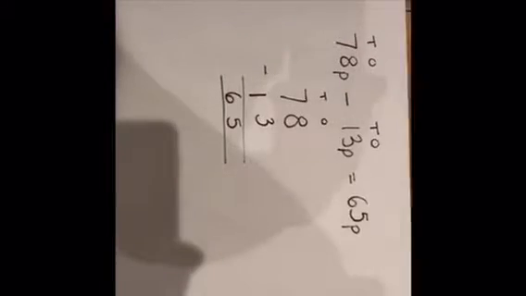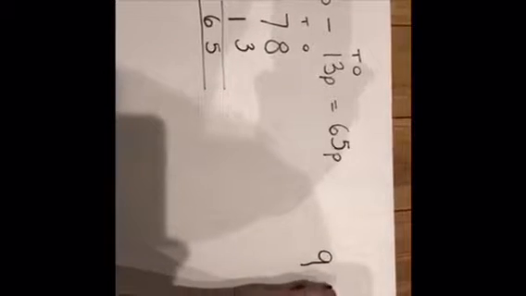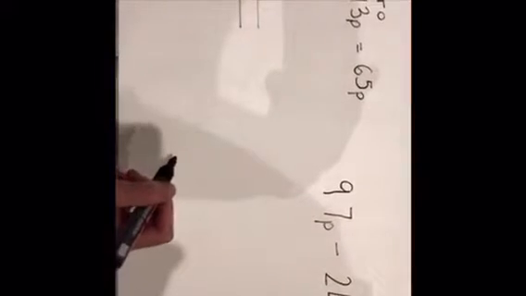Before we go on to that one, let's have a practice one. I'm going to write a number sentence for you here. In your journals, I want you guys to see if you can have a go at this. £97 take away 24 pence. Have a go of that in your pink journals for me.